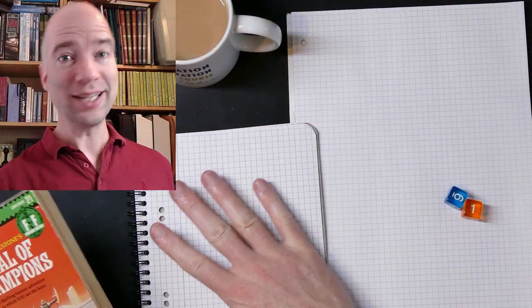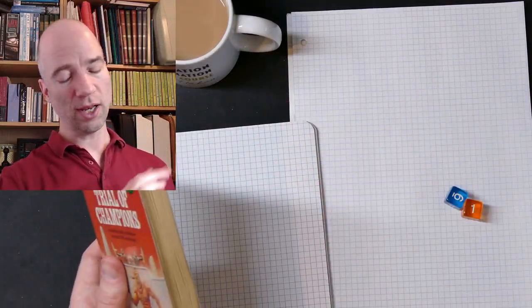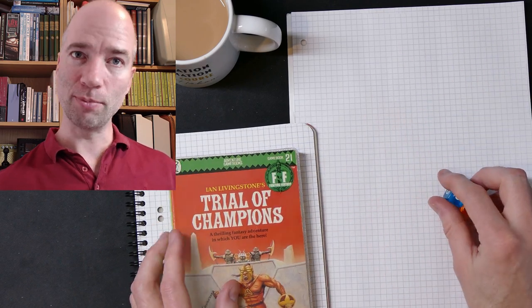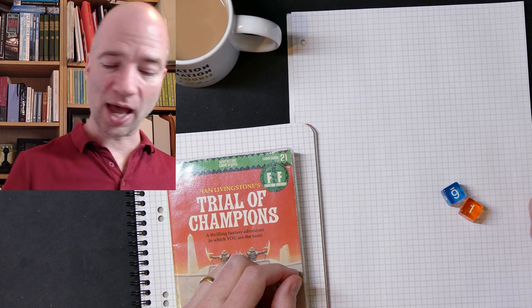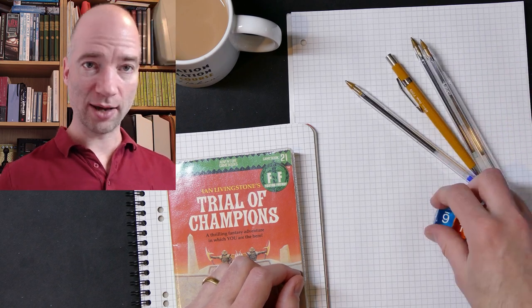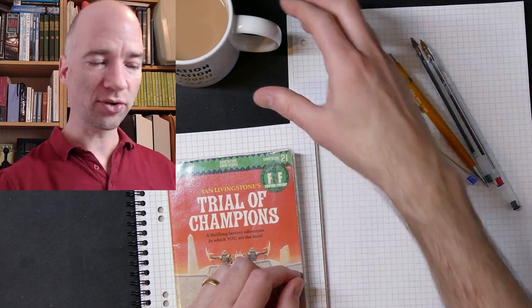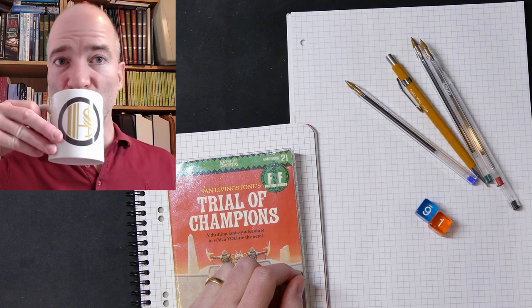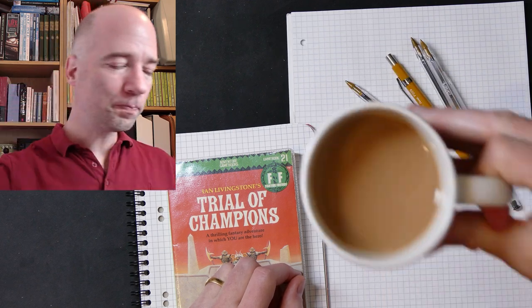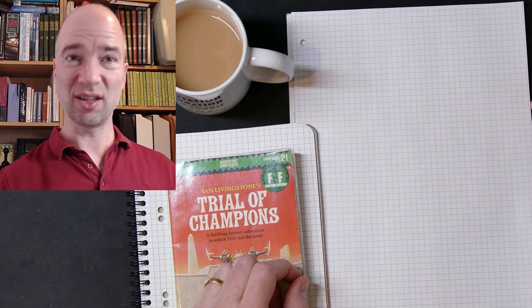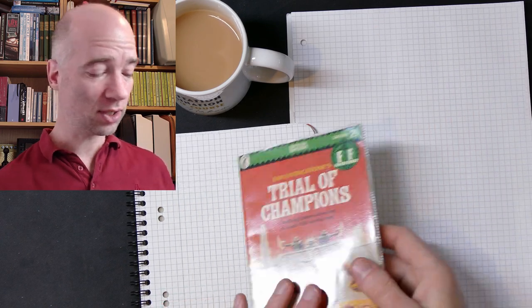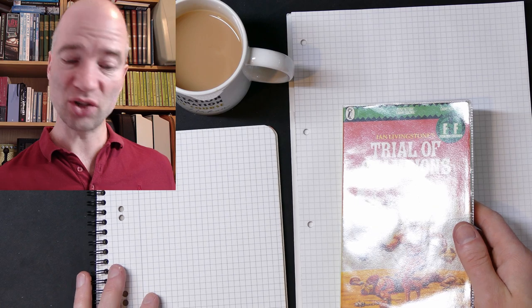Here we are on my desk. I've got my supplies, as I like calling it. I got my book, which is the most important thing. Without the book there would be no adventure. I've got my character sheet, which is nice and blank. I've got my map, which is nice and blank. Soon to be an absolute mess, traditionally. I've got my pens, pencil and my trusty old dice. And also I've got a cup of tea.